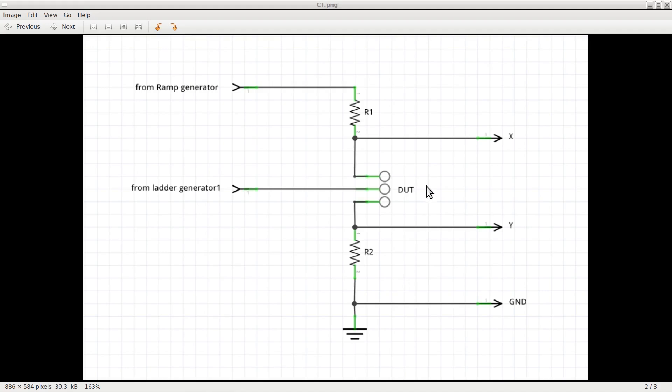The device under test is inserted in a circuit where it is polarized through the two resistors R1 and R2. R1 is the load with which the component is normally supposed to work and in the device we are building we will be able to select a number of possible values. The second resistor, R2, is a small one and is used to convert the current flowing in DUT into a voltage that can be read by the oscilloscope.